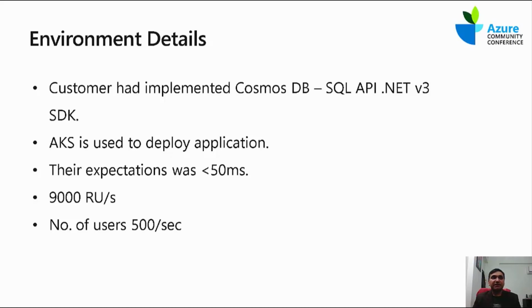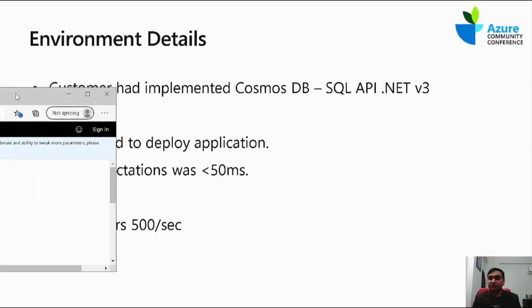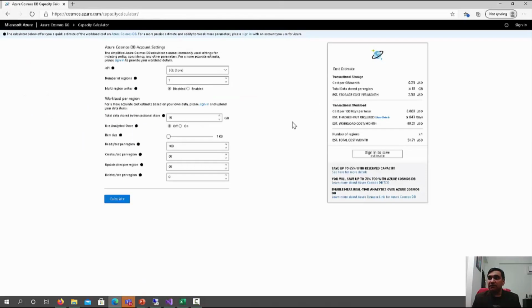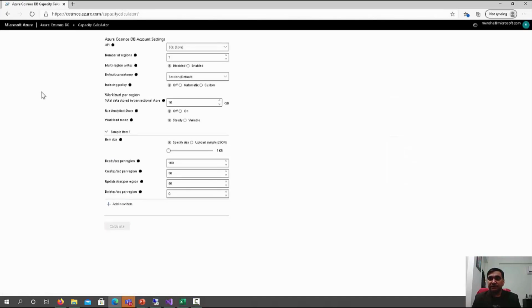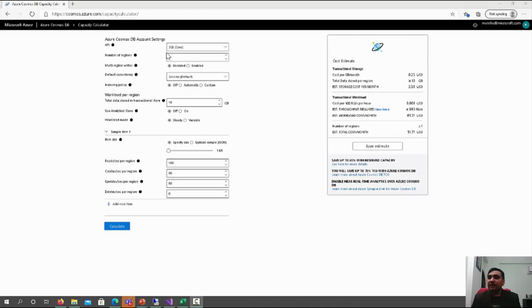One second, let me just push it so that you'll have better clarity. This is the capacity calculator, and I highly recommend that you click on sign in so that you'll get more options. Once you click, you will have more options available.